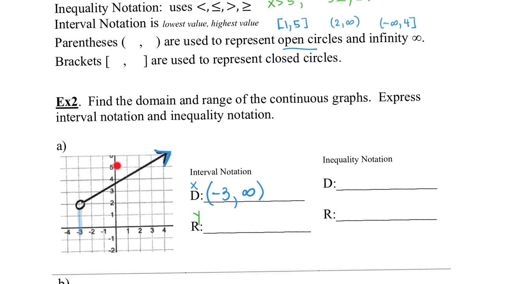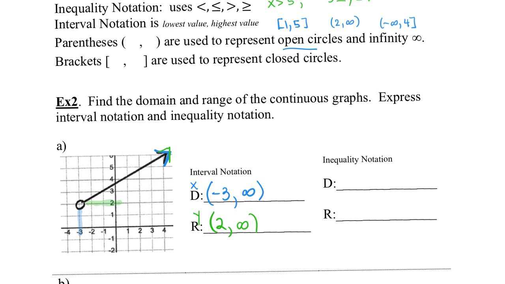Okay, this is the y-axis. I'm going from the lowest point on the y-axis to the highest. The lowest y value is going to be this one right here. That y value is 2. At y equals 2, there's an open circle, so it's a parenthesis. Okay, the highest y value is right here, but that's not really a y value, it's an up arrow. Up arrow, infinity. For infinity, we use a parenthesis. Okay, that's interval notation. Now let's look at inequality notation.